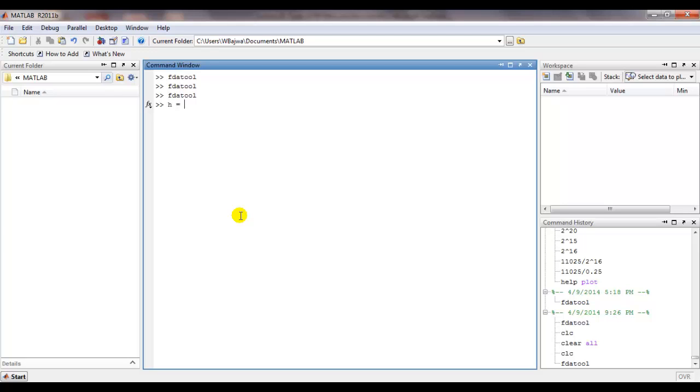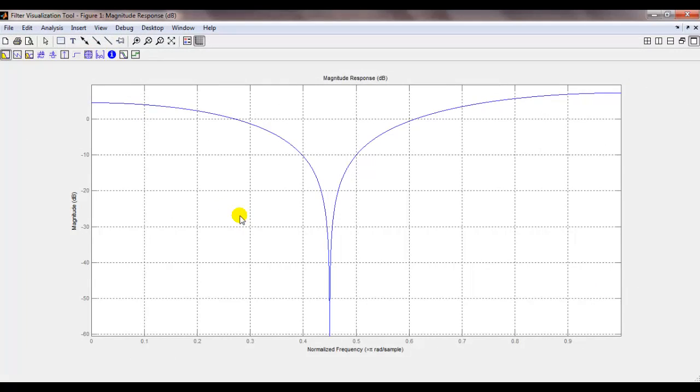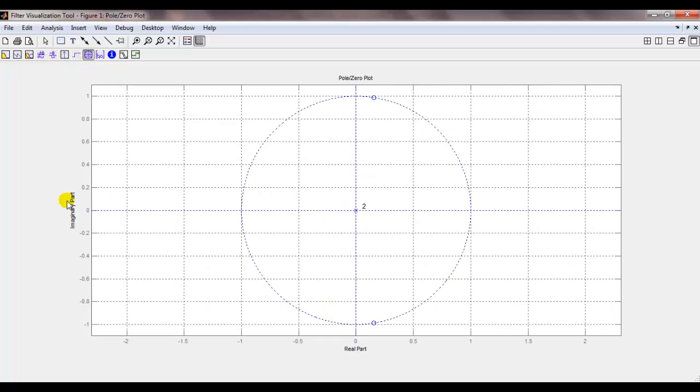So let's go to MATLAB and try to verify this. I have first 1, and then I have minus 2 times cosine of, let's say we are interested in a notch at 0.45 pi. And then one more. Okay, so that is my filter, and if you remember your FV tool, I designed that, and this is what you get, right? Exactly, and again, this is 0 to pi. That's why you don't see the other region, because it's symmetric. So we get exactly a notch at 0.45 pi. And in this one too, I could just look at the pole zero plot, and indeed I have just two zeros, right? Of course, we did it that way. Our equation came from this picture. So that's the simplest, easiest notch filter that you can ever build.